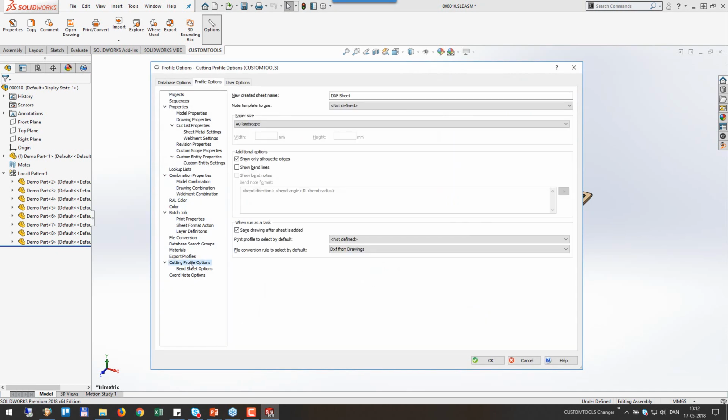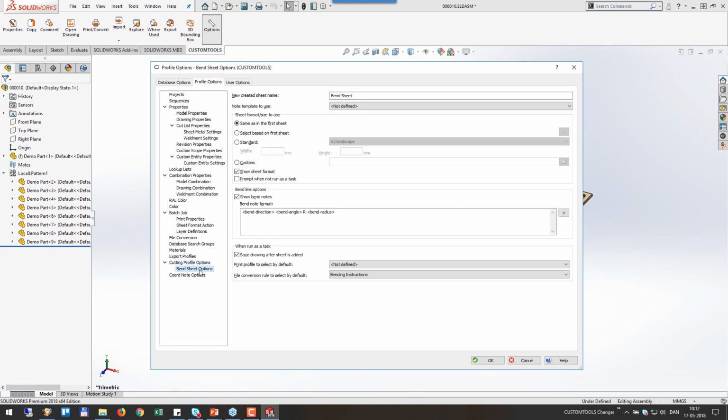The cutting profile options I already covered in the last webinar. In this one, we looked at the bend sheet option. So you can create a new sheet with any name you want. In this case, I'm using bend sheet. You can define if you want to use a note template to insert on your bend sheet. You can define which sheet format you want to use. Is it going to be the same as the first? Should it be selected based on the first sheet?